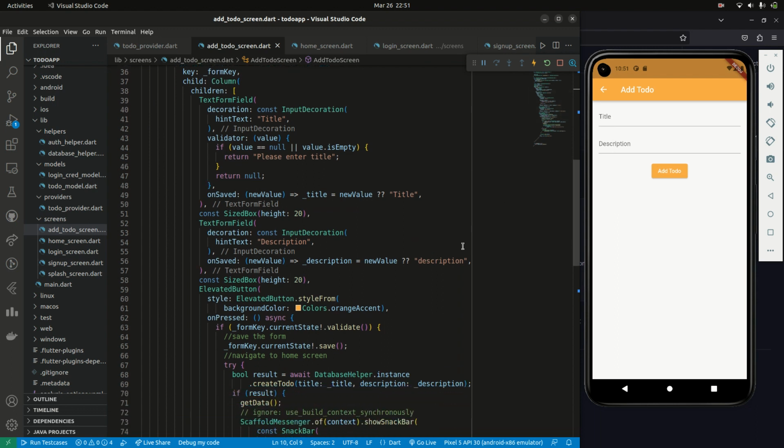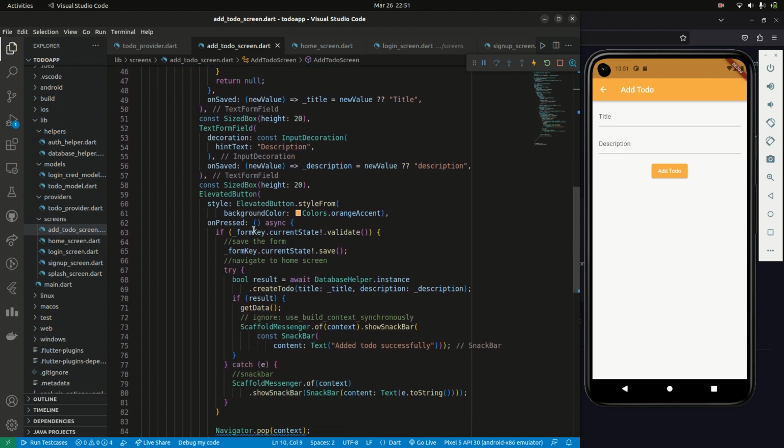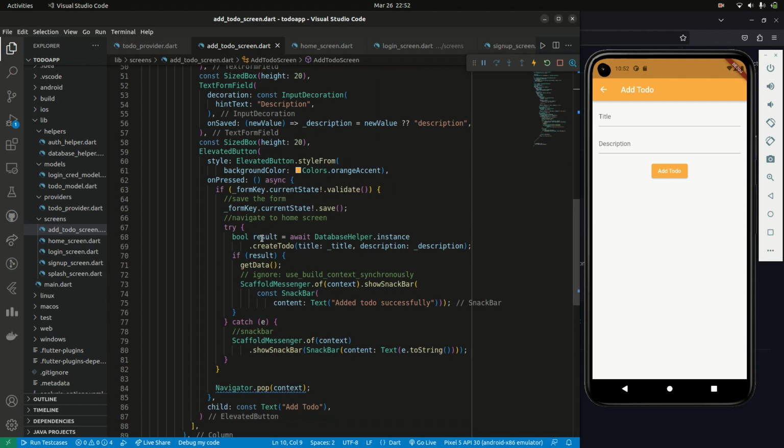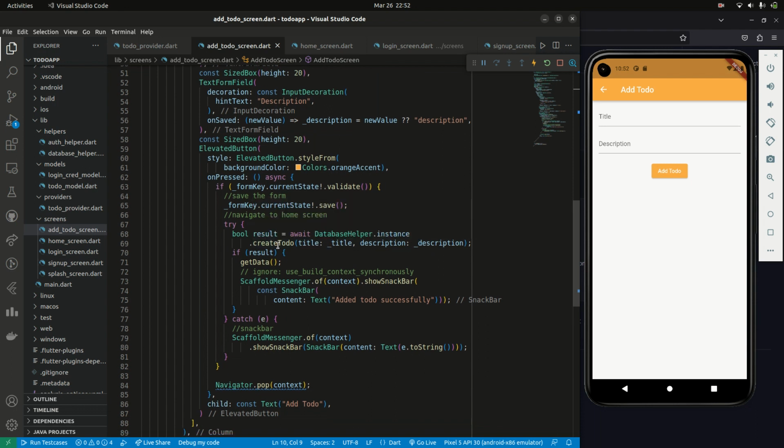On add to-do, we are checking whether the current state is valid or not. After that, we await the database helper class that we have created, which I have shown you, passing the title and description to it.